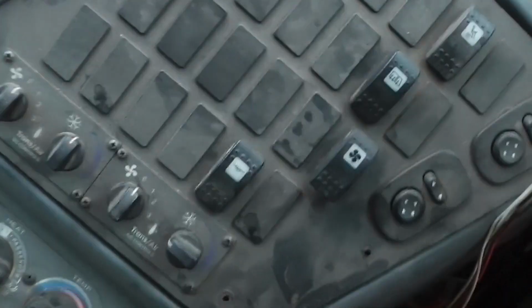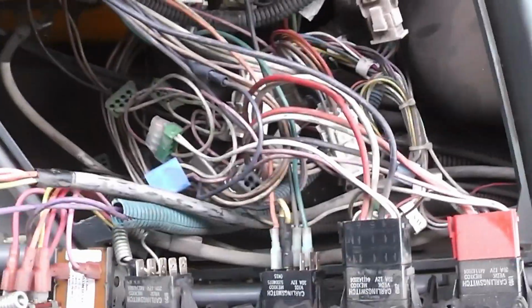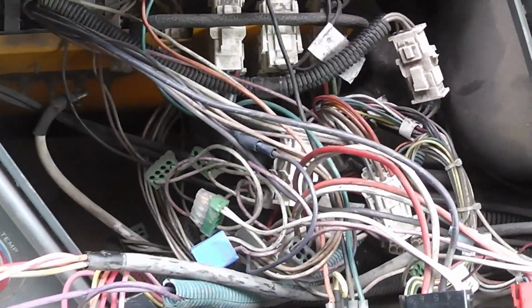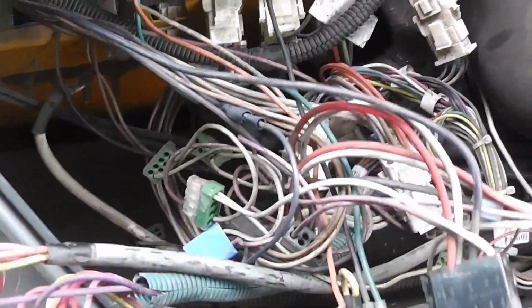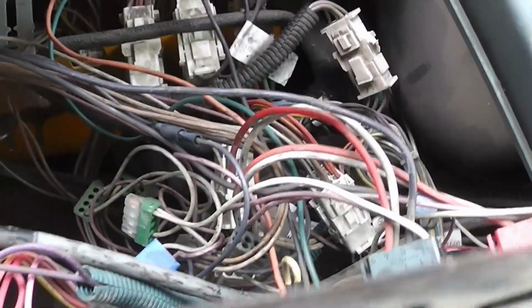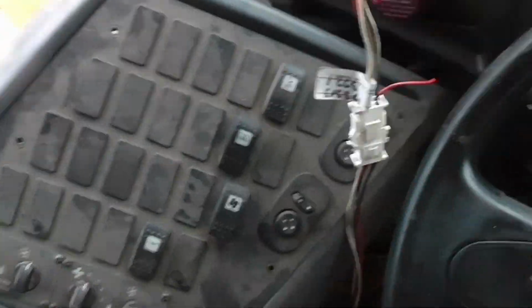So, as promised, the rat's nest. Pull this panel back. That is the rat's nest. And I presume you can see why it is called that. So, that's the back side.